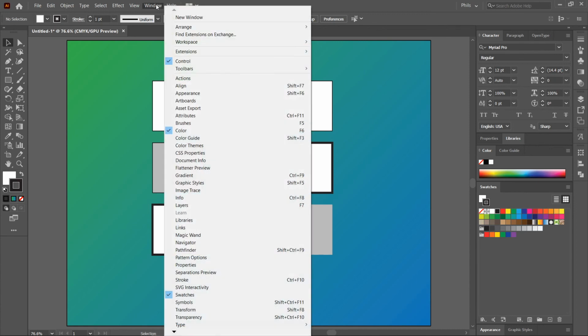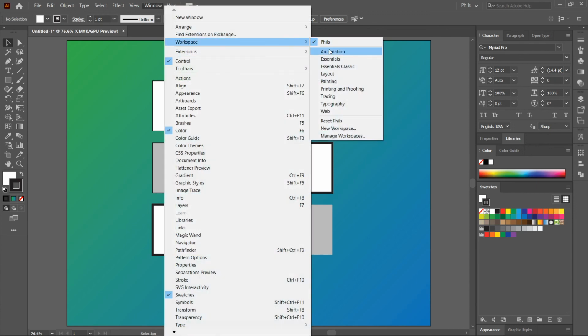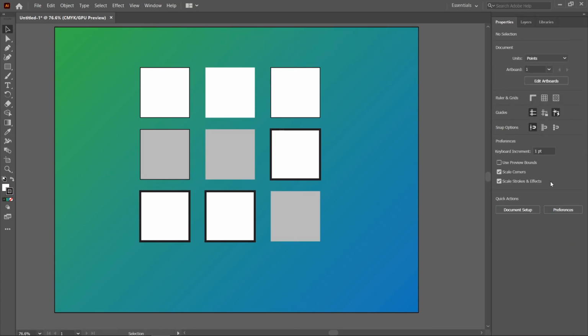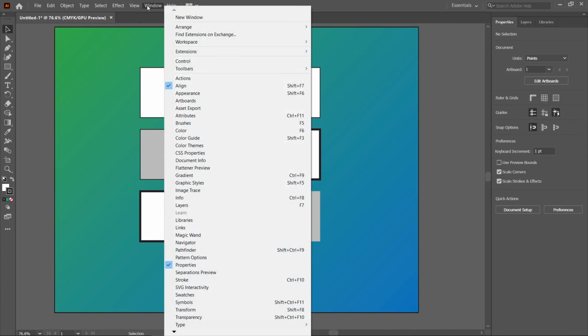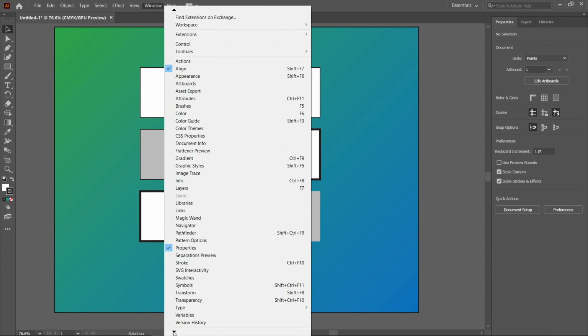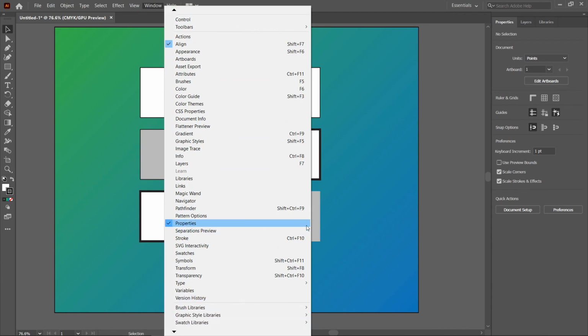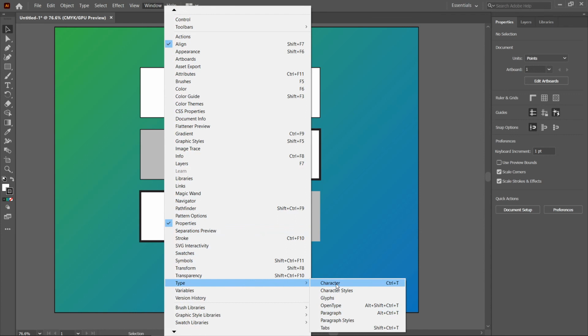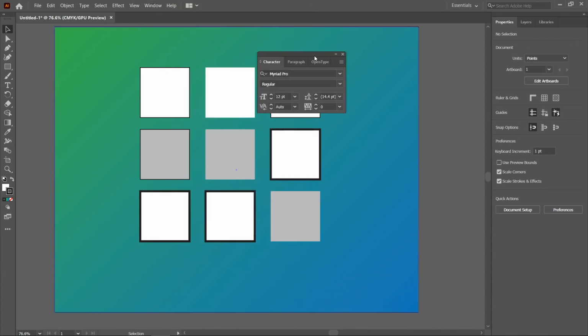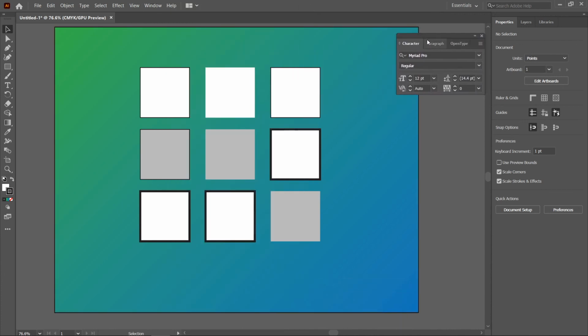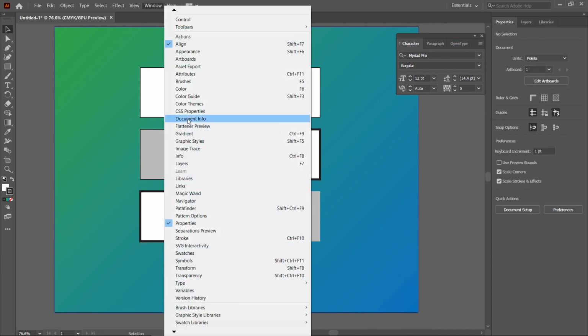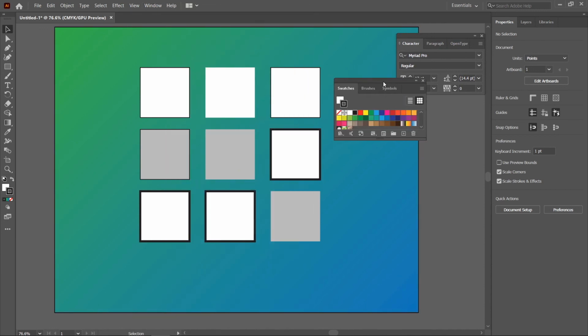So I just want to show you, if you have a workspace that doesn't really have a lot of tools, something like Essentials, and you want to edit text, you're going to want to come in here, and then this whole menu right here, all of these are the palettes that you can choose from. These are all the tools on the right hand side typically. So if I wanted to change the font, you're going to go into character. If I wanted to change my paragraph, you go into paragraph and you can click on that, and then it gives me my little Windows palette.